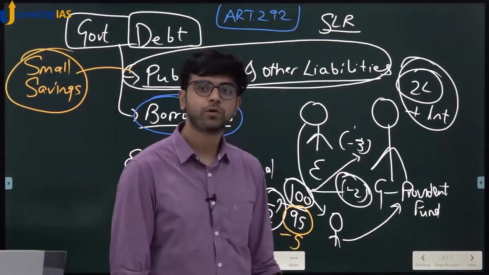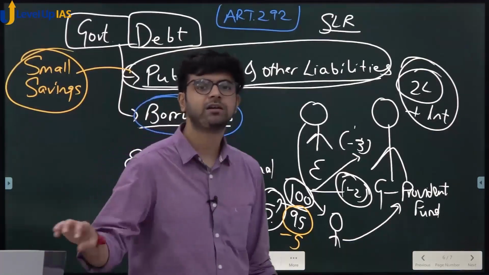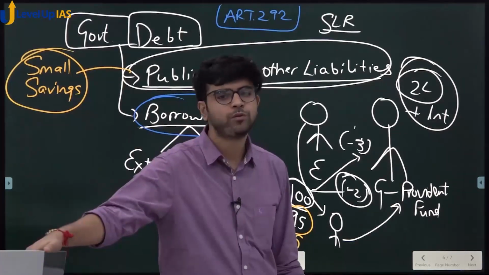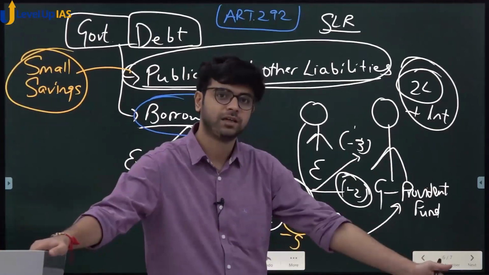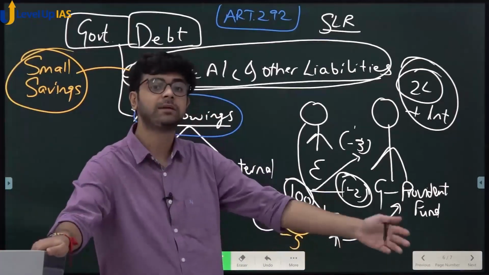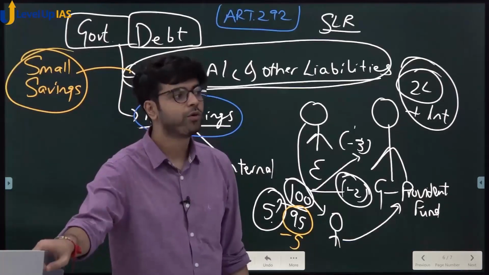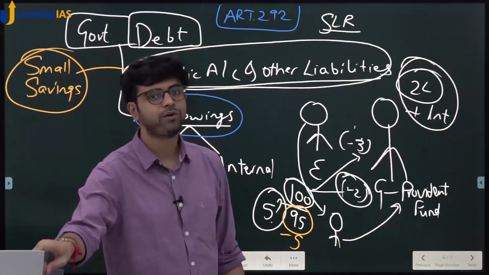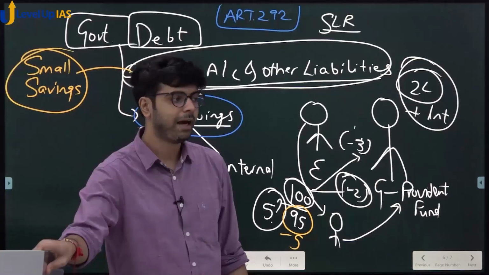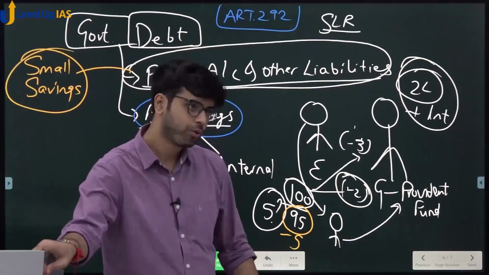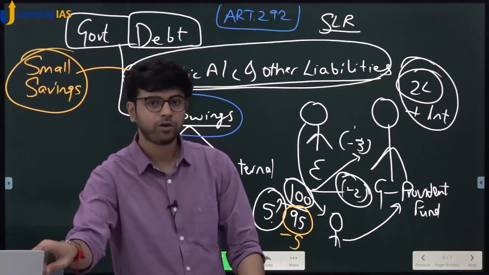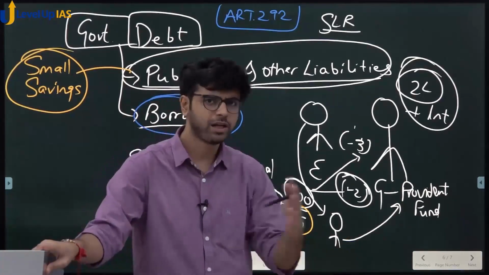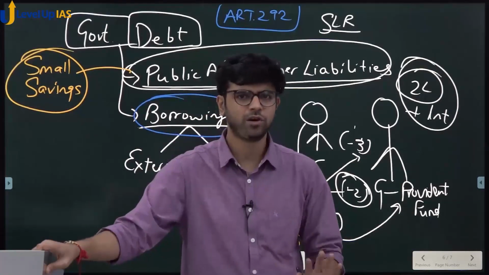Okay? If you have seen movies and all, sometimes a loan is taken when you pledge something, when you mortgage something, when you girvi something. So if you go to a bank, you say, I need money, but I don't have any documents and all. The bank will say, do you have gold and all? You can pledge that gold here. Then we'll give you money. And if you are not able to repay, we'll sell off that gold. Otherwise, you can repay the money and take away your gold. This is normal, which happens.